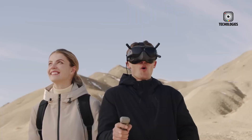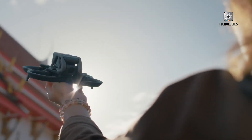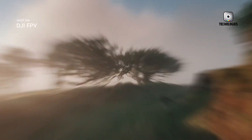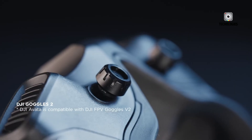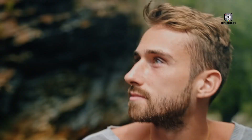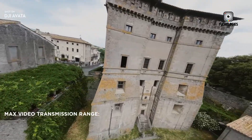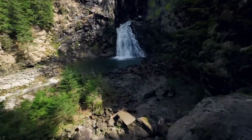This versatility helped the drone appeal to a wide audience, from hobbyist pilots and vloggers to professional videographers seeking a portable solution for immersive filming. The Avata 2, released in 2024, refined the original formula further. Improvements in image stabilization, sensor performance, and flight reliability made it a more polished tool for content creation. However, the Avata 2 was largely an incremental upgrade rather than a transformative leap. By contrast, the Avata 3 appears poised to represent a major advancement, one that could shift expectations for what a commercial FPV drone can achieve. Historical trends suggest DJI tends to reserve its most ambitious innovations for second or third iterations of a product line, and the rumors surrounding the Avata 3 align with that strategy.